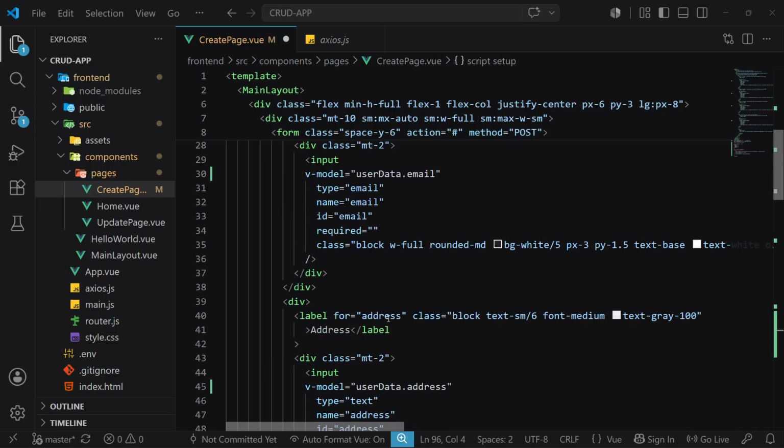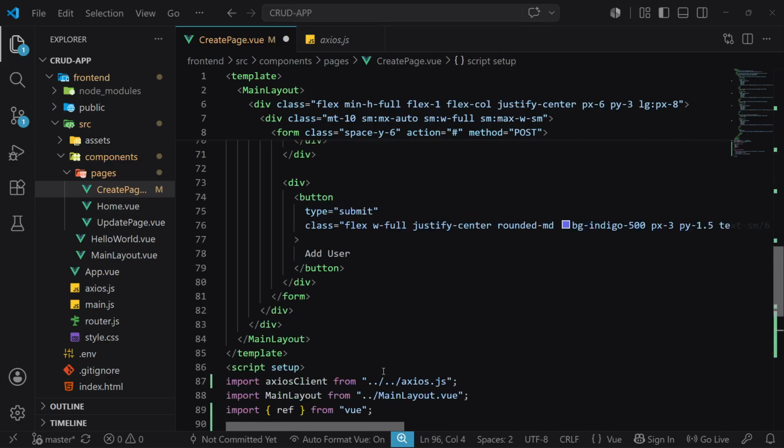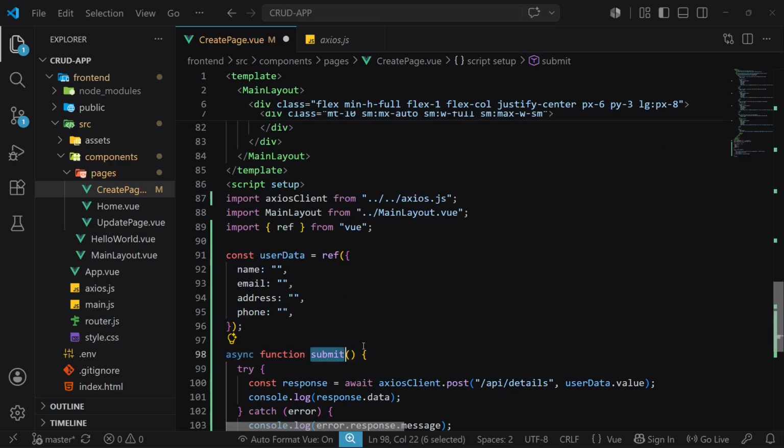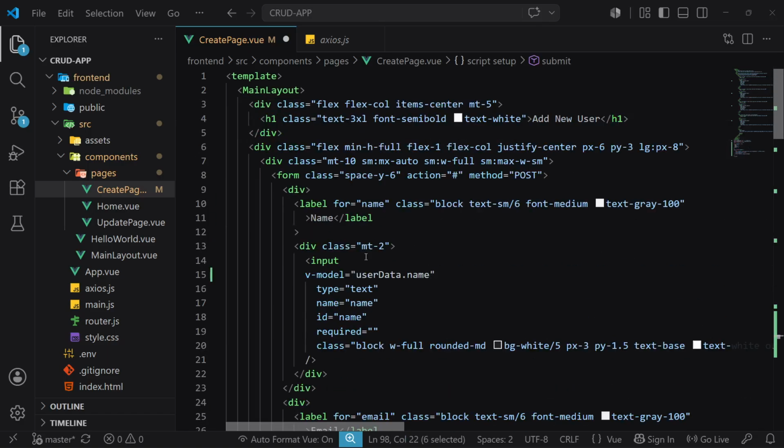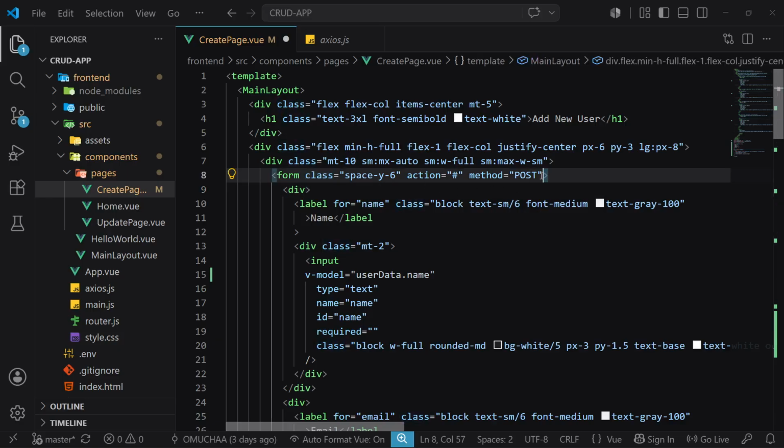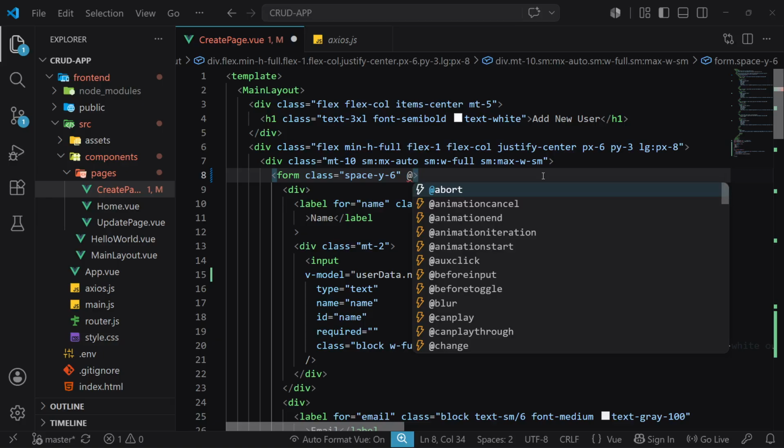Okay, so we are going to attach this submit function. Then we can attach it on the form. Where is our form? Here it goes. So we are going to remove the post method and the action, and then we are going to call this method that we have created.